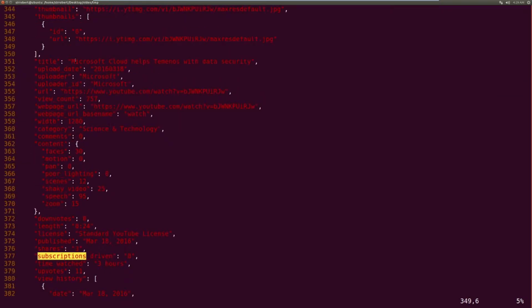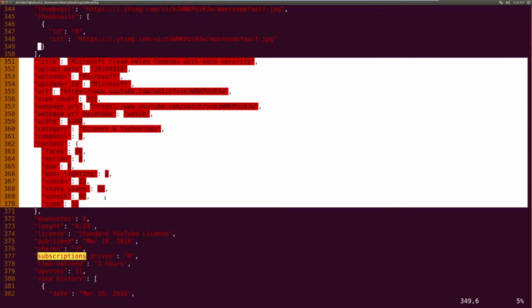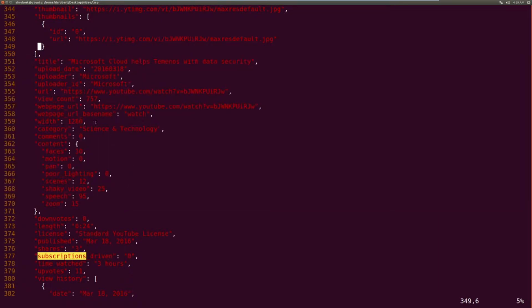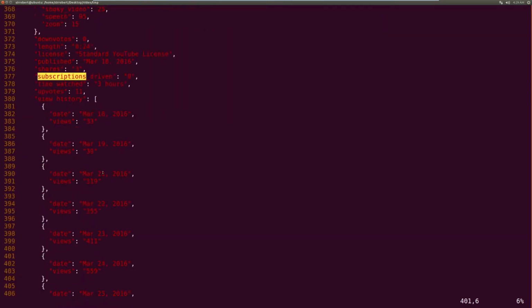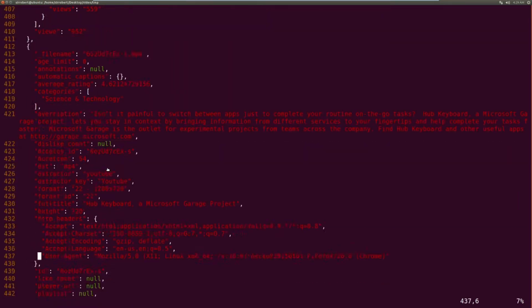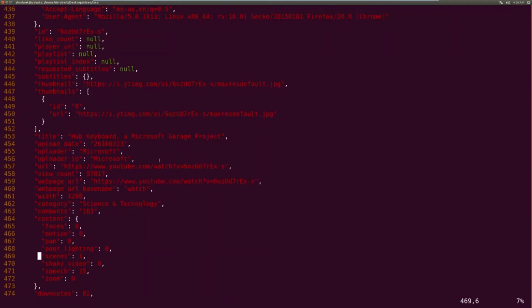From that profile, we're then able to go through and take a look at various elements like the view history and so forth, and we see that represented here in straight JSON formatting. Basically, we take all of that information about the videos, compile it together, and understand what constitutes, at this moment, a successful video.